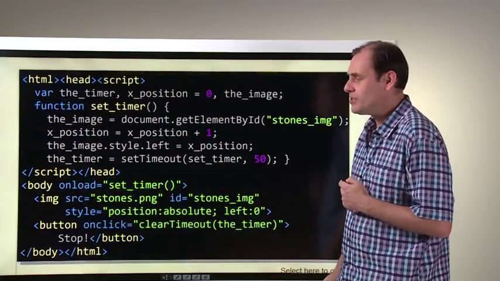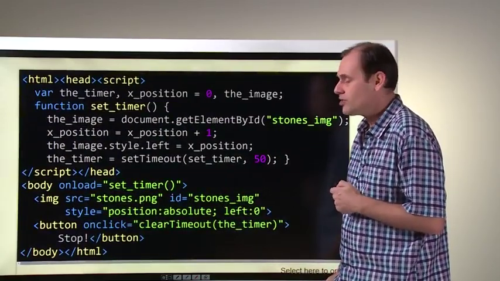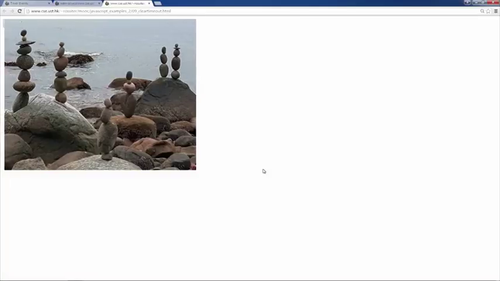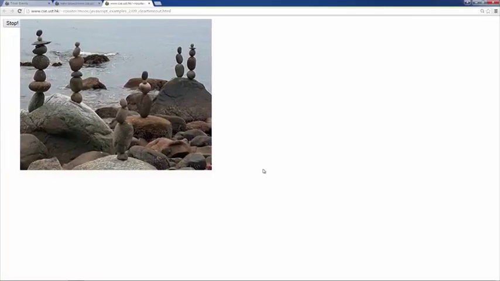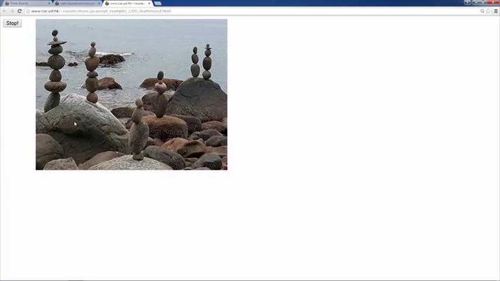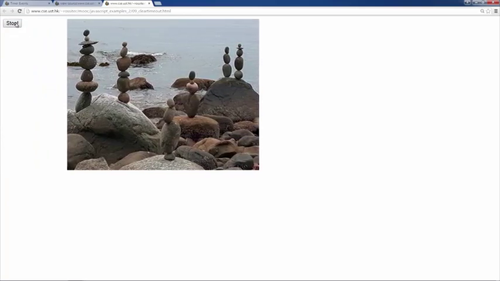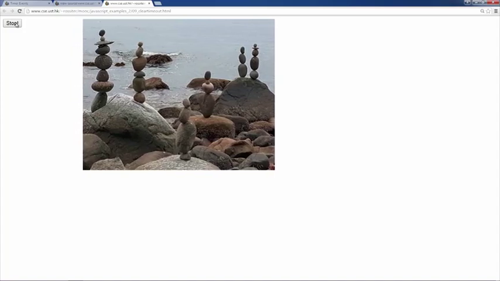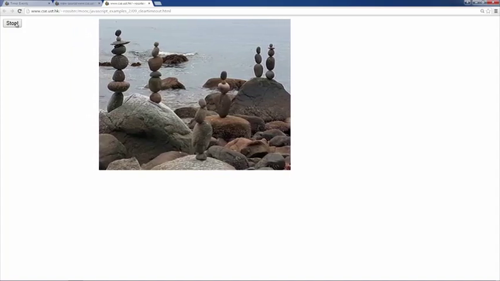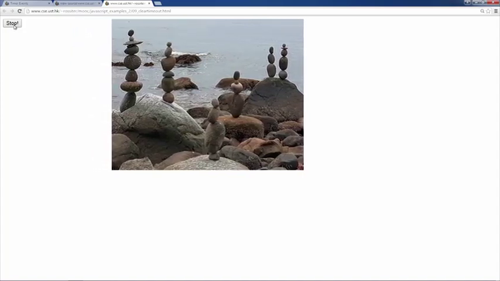Here's an example where we do that. We add a button to stop that. So let's have a look. Okay, so here is this example, and you can see it's the same as before: the picture moving to the right-hand side. But I just added a button here, and when we click on it, it triggers an event, and we run some code. So let's press stop, and now you can see the picture is not moving anymore. I have, in effect, stopped the timer process. Let's carry on with the presentation.